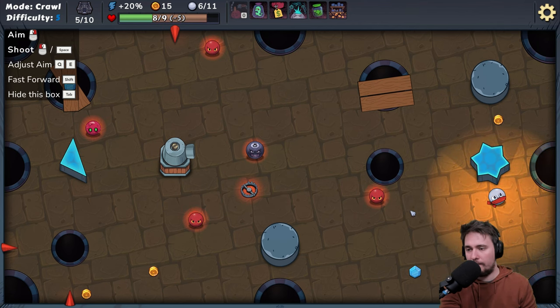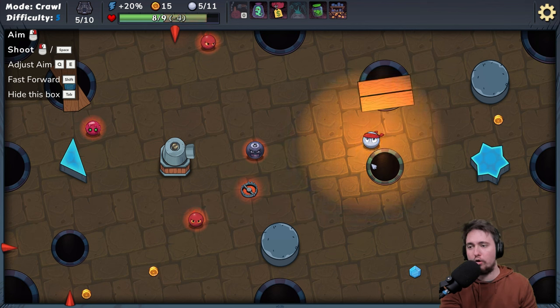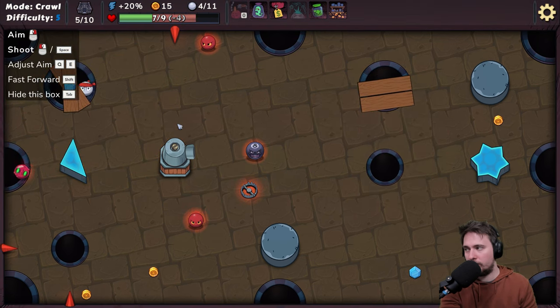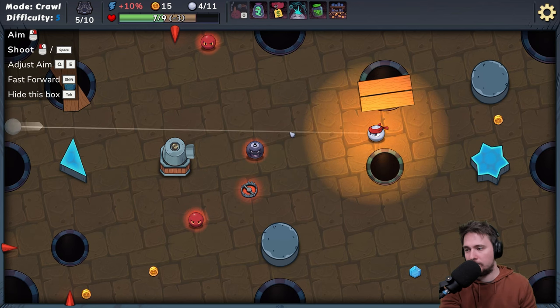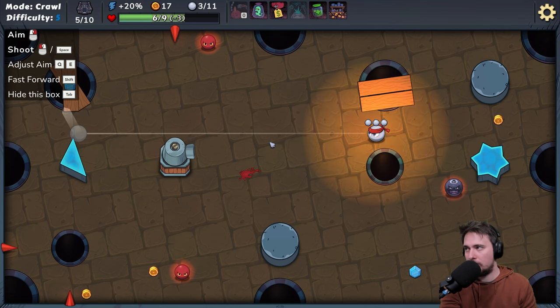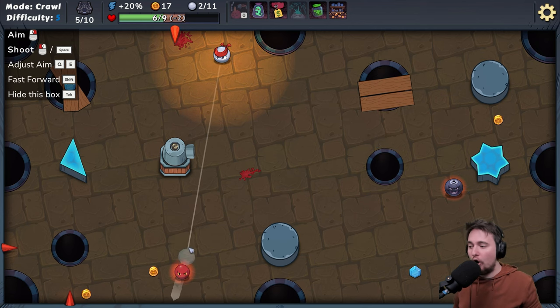Oh, he went to the... No. Okay. We have 5 shots. Oh no! Can we go? I'm going for the trap. Oh, I went for the trap. That was perfect. I got 2 shots. And that guy, oh, he needs to die last. Classic, right?